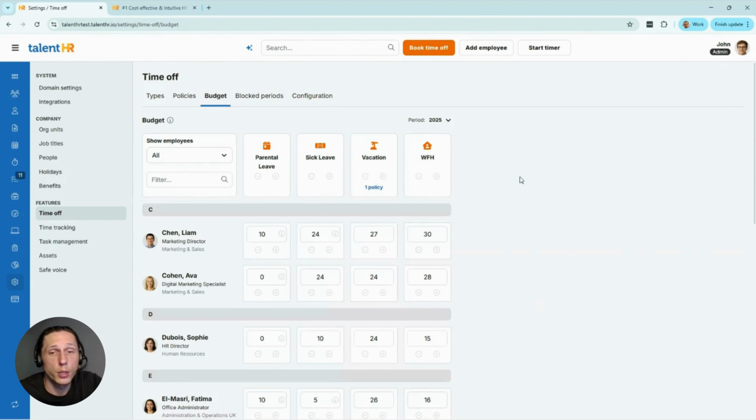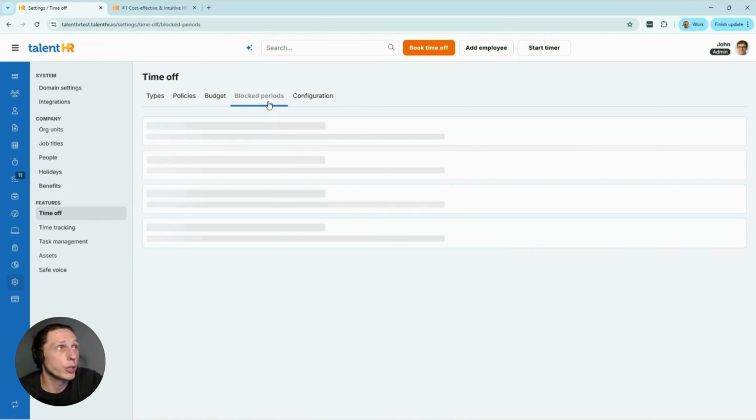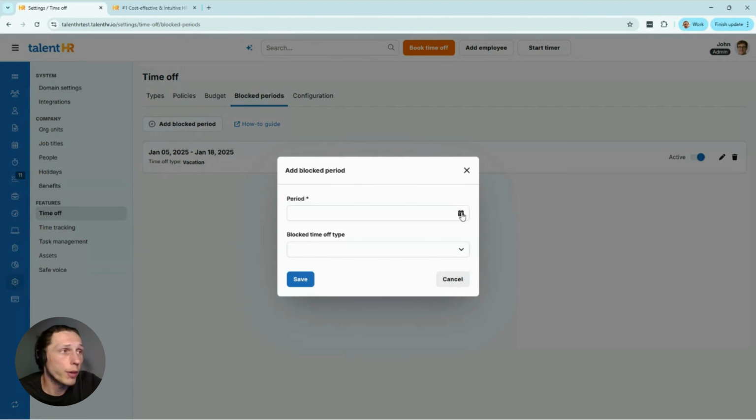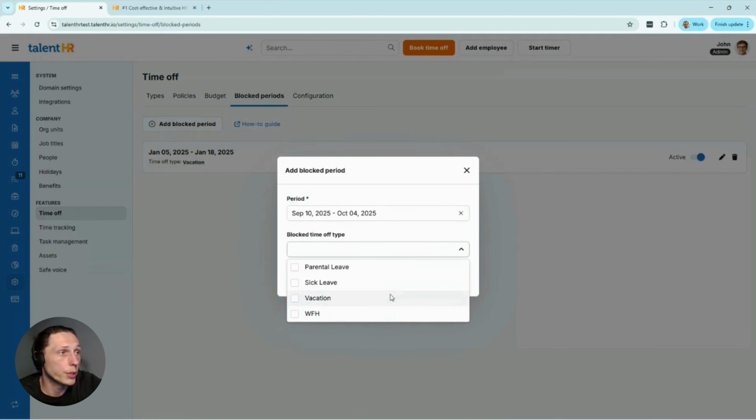And also you can block specific periods of time when, for example, employees aren't allowed to request certain days off, vacation. This is especially useful in peak seasons. Like if you're in the hospitality industry and need all hands on deck during busy months, or in company-wide events where you want everyone available on a specific day. To set this up, just click Add Blocked Period, choose the time frame you want this to affect, and select the time off types you want to restrict. So you can just, let's say, even pick one if you would like to, or even more.